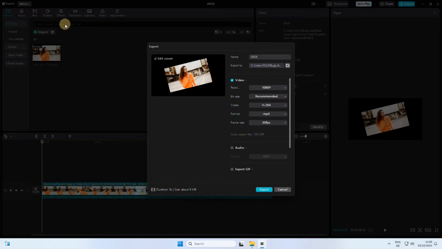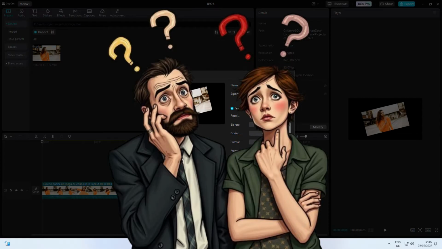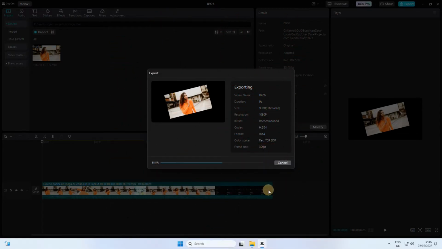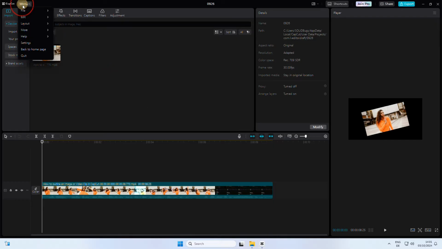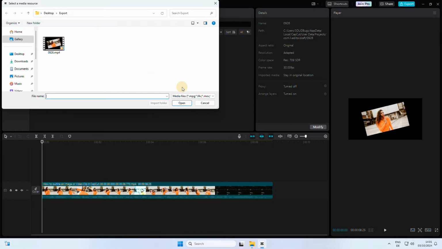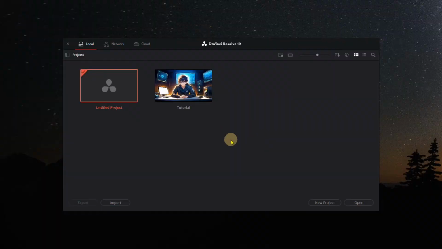Exporting does not mean the actual exporting of a project, but the rendering of the final video. And when importing, clips are added instead of importing a real CapCut project. Before I show you a workaround how to export CapCut projects and import them to another computer, let's see how the other video edit applications do it.